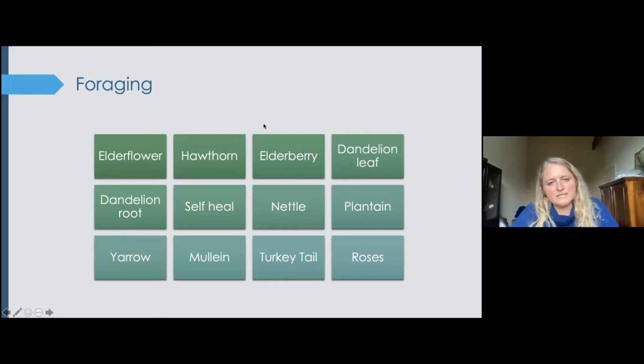Here on this list, for example, you have elderflower, which is a really good anti-inflammatory herb, and it's good for flus, but also for colds, and it's very good for hay fever at the beginning of the season. So that's something you could use all the way through. You've got hawthorn, which is the most excellent herb, which my old teacher used to say anyone over 50 should take on a regular basis. Elderberry, of course, especially in these viral times that we're in, always needs to be cooked or made into tinctures.